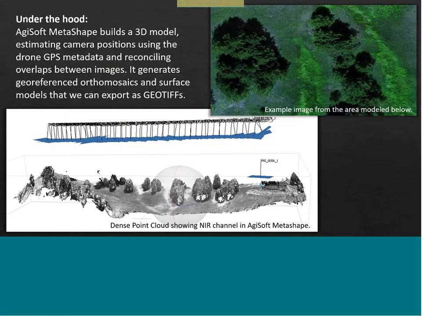So getting under the hood just a little bit, this Agisoft Metashape software takes a lot of images like the one in the upper right here. So this example would be one of these blue rectangles in the model down below. So essentially, the software takes all of the GPS information from the drone, how it was positioned when it took the image, and then it takes the images and puts them all back together and builds a dense point cloud of this whole surface. And then from that, it can figure out how it needs to stitch together all the pictures that we took to make one big mosaic.